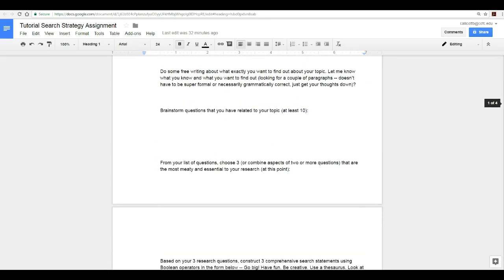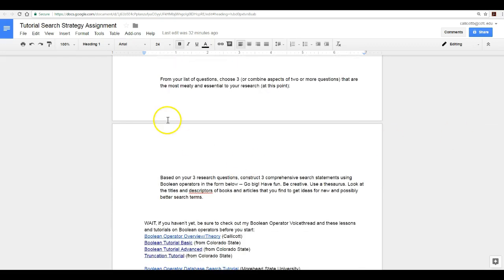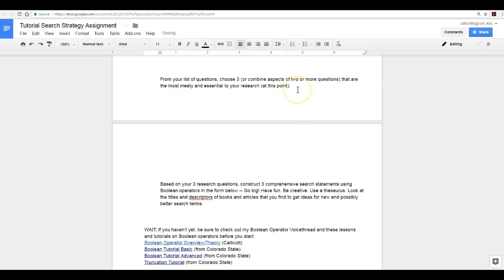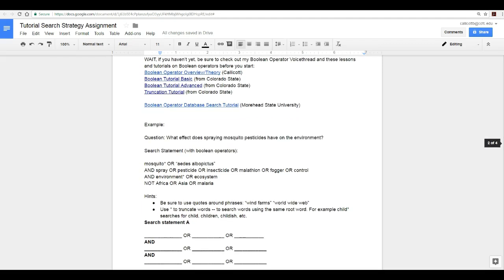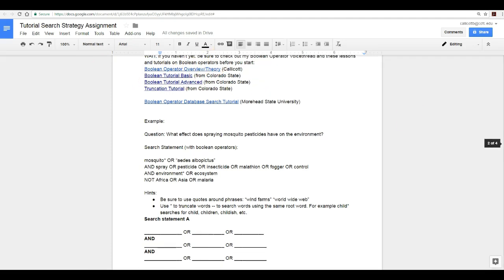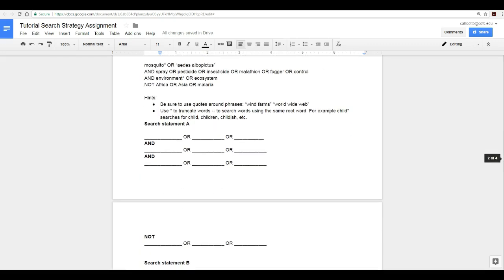So I think this part you can handle yourself, come up with your questions, like what effects do server farms have on aquifers, etc. Again, I know in some ways it's super simple, in some ways it's really hard, it's super complicated, so I encourage you to look at some of these other tutorials to really get a handle on what I'm after here with the Boolean operators.